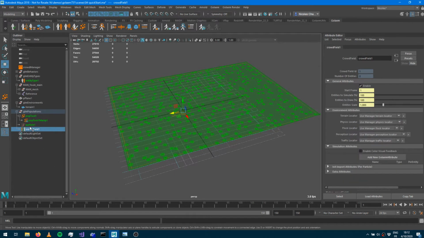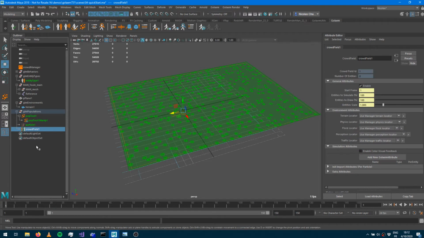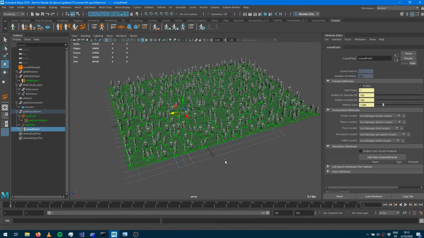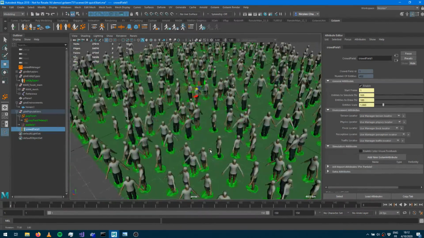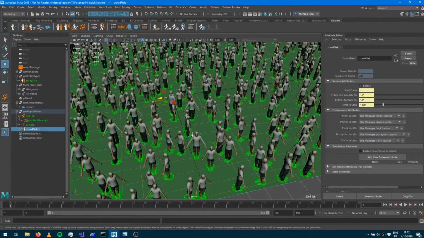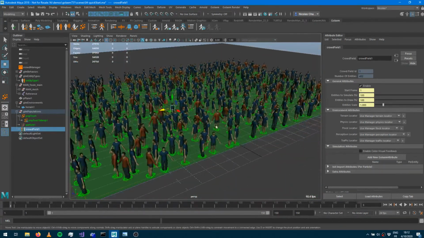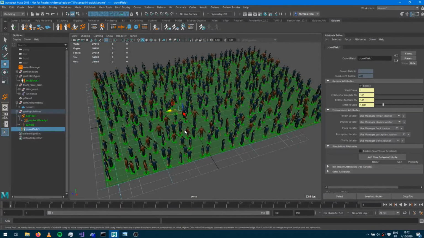What it's going to do is create a particle system, and for every single position here, you will have one particle. That particle system will be connected to something called the crowd field, which means that any time you rewind the simulation to the start frame and run a couple of frames, you end up with your characters here. So that's my first crowd. All the characters are following the positions and orientations that I just set up, and you've got all your characters with some scaling variation here. So here I just placed my character.